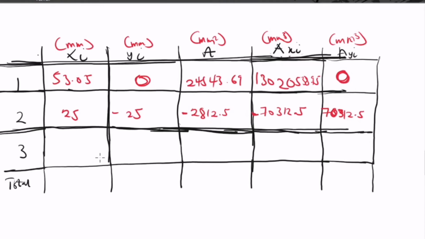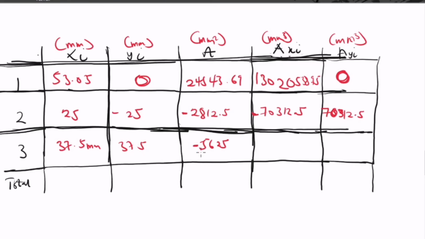For the third one, for the square, we established that since the square's length is just divided by 2, the x becomes 37.5 millimeters. And the area, we had the area to be 5625. And in that case, since it's unshaded, it becomes negative. Please, let's take note of that. Then we are going to multiply.